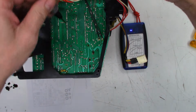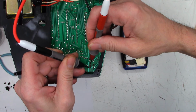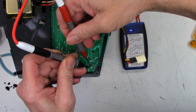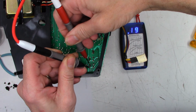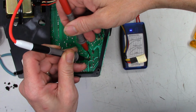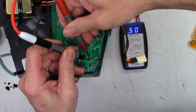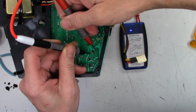Okay, so the first capacitor I'm going to check is a 100 at 16. And it reads, my hand is in the way again. There you go, if I can keep on it. 0.19 ohms. I'm perfectly fine with that. The next one is another 100 at 16, and I get 0.5 ohms on that one. Maybe a hair high in my book.